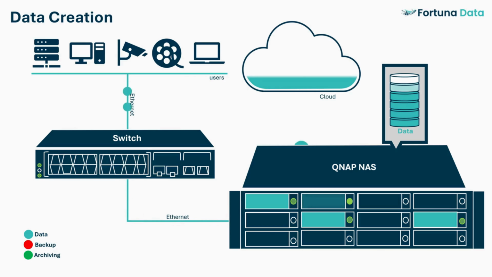Here we have a QAP NAS on which we create file shares for the applications and users to store data such as Office applications, video footage, photos, music, and many more file types. The users and applications are connected to the QAP via a network switch using Ethernet running over 1, 10, 25, or 100 gigabits. This data is then stored on the hard drives or flash storage within the QAP. The data can also be stored in the cloud for users that require follow-the-sun access.